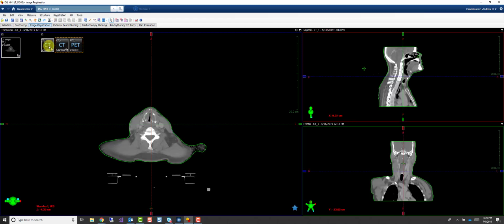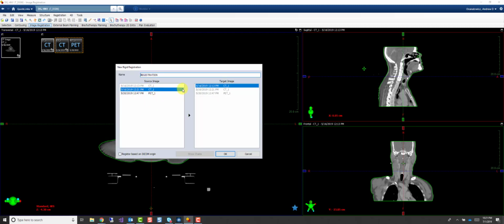If we pull over our planning CT or our primary CT right here, how I like to start all of my registrations is I'll double click on that primary CT so that it is the CT that I have open, and then I will right click on whatever I want to fuse. So when fusing a PET CT, we want to fuse to the CT. So I'm going to right click on my CT, and you can see I have three options here: auto matching, manual matching, or point match. We'll go over point match in a future video, but right now I'm going to do a manual match.